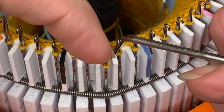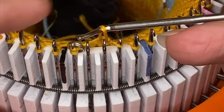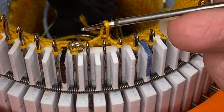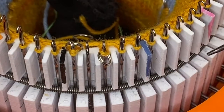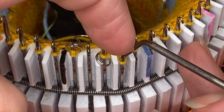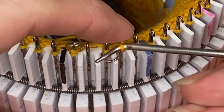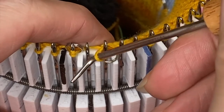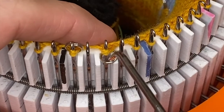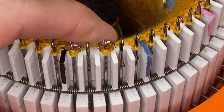Now we do the next one. Pull the needle forward. Use your loom tool to lift the stitch up and off the needle. Add a split ring to the needle and then put the stitch back. Then get the stitch one needle to the right, lift it up and off of that needle and add it to the needle with the split ring. Then pick up the split ring and lift it up and off the back.